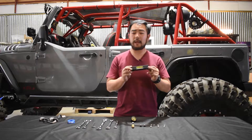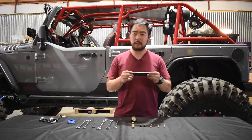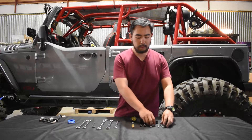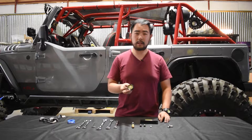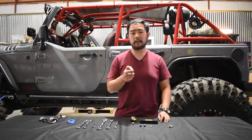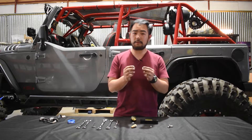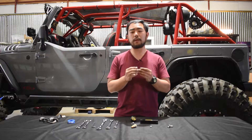Let's talk about what is included in the manifold kit. First, you get the manifold itself — it's a five-port manifold: one on the side, three coming out here, and one out the bottom. You can orient this a couple of different ways. You have a 160 psi gauge that shows the line pressure currently in your system, a pressure release valve set to 150 psi that prevents pressure spikes from reaching your air-actuated devices, and two push-in fittings available in either 5mm or 6mm depending on what airline is supplied with your device.